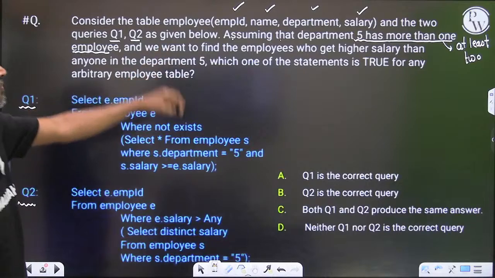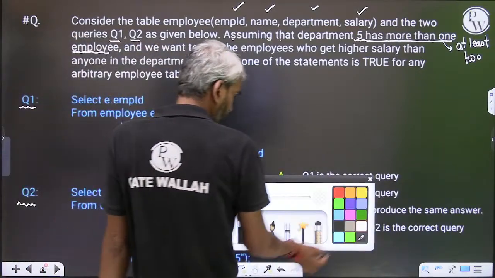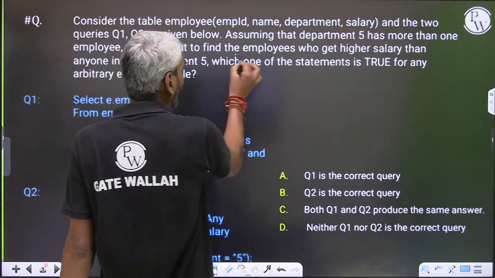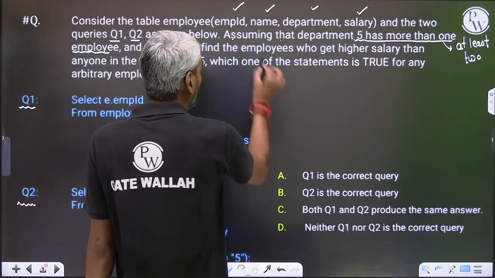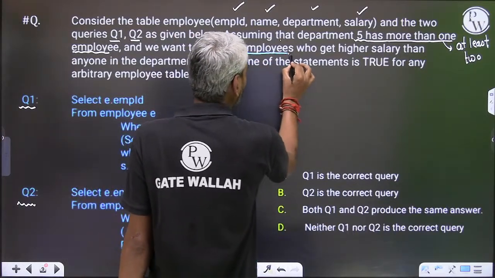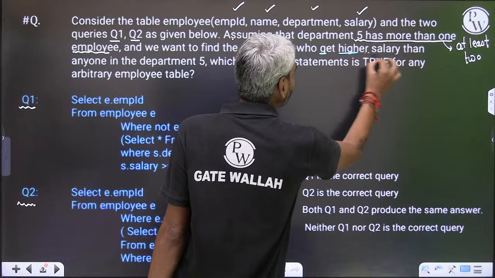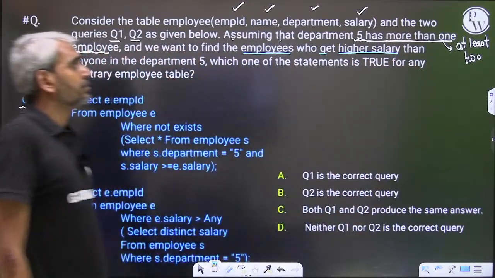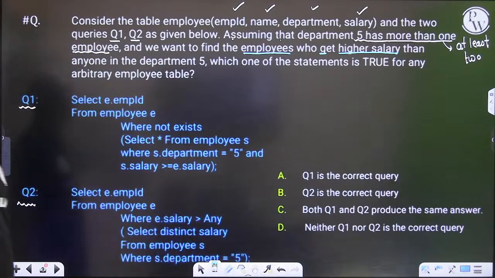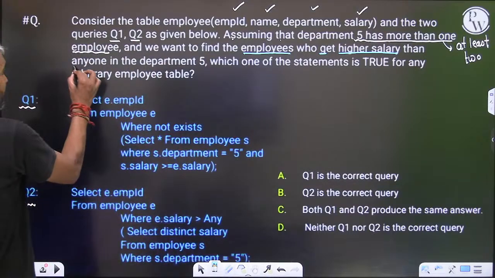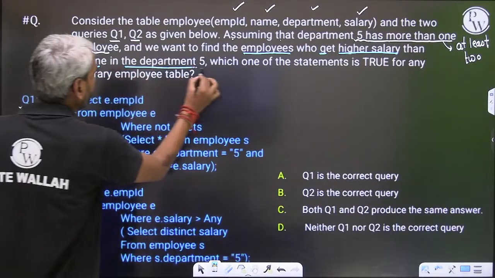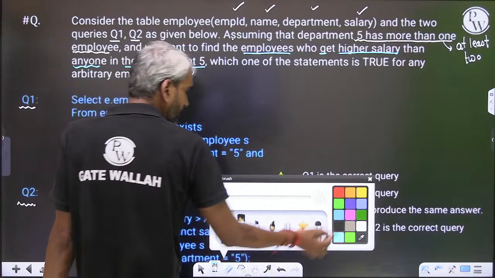Now what is given? What do we want to find? Sir, we want to find the employees who get higher salary than anyone in department 5. Come on, that's the basic difference.